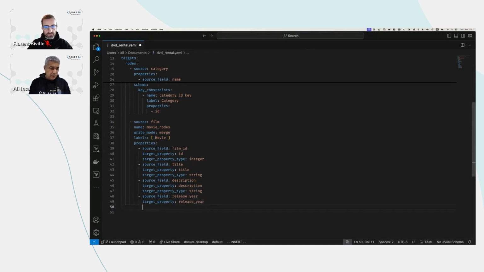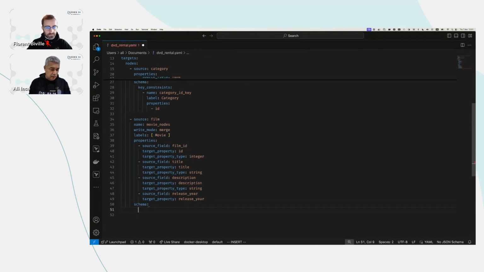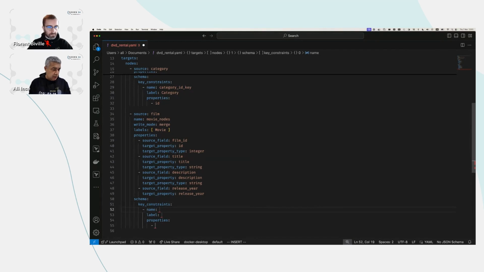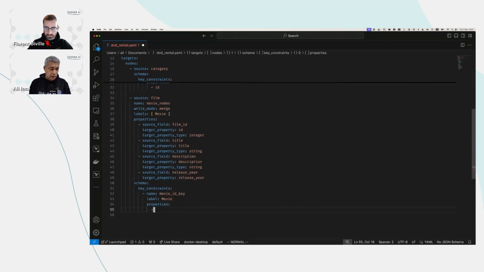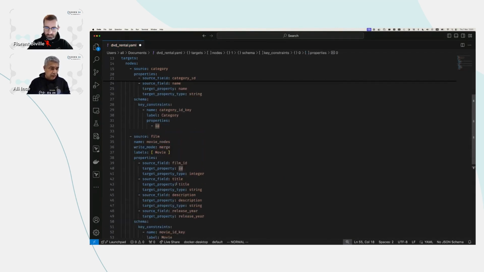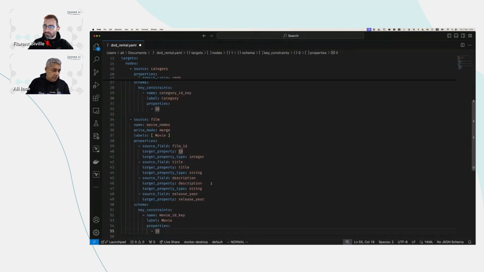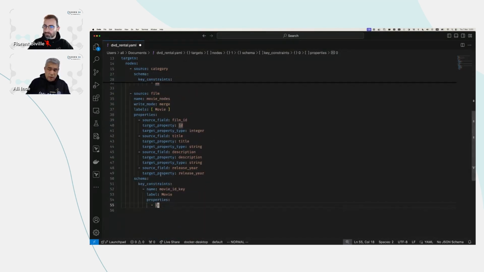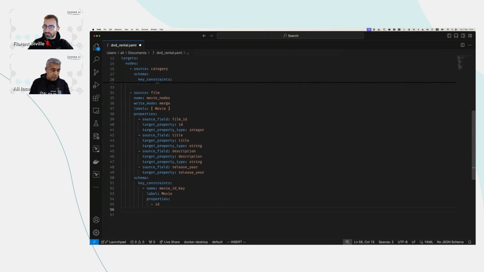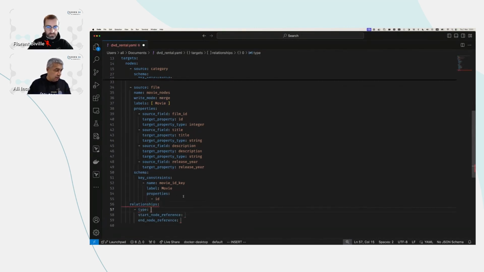And for the film, it will be key constraints. Let's see, movie ID key. The label will be movie, and again, property is ID. So this is the part that we define the nodes, and I will also show a relationship. And let's go relationship, and this is in category, is named.